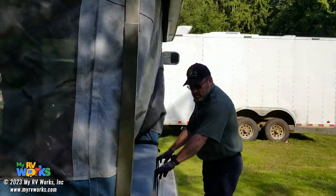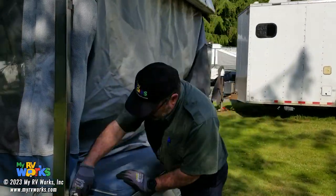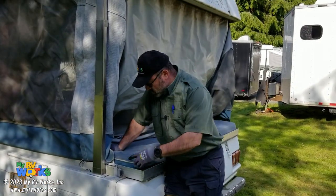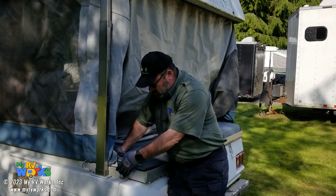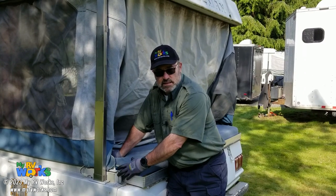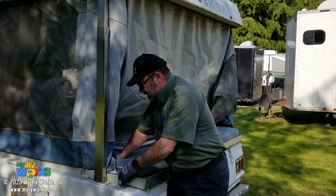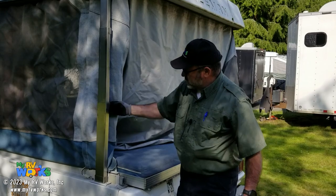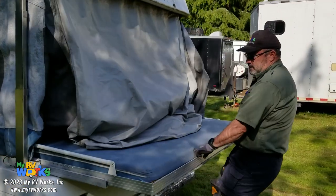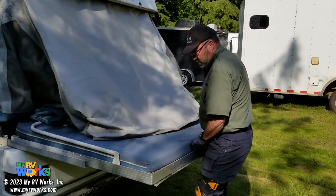So on these, it would be good. We have a pop-up camper ourselves, and what I did was, the hardware was fine. It just needed some tightening screws and lubricating pieces and parts like that. So that's what we'll be doing to this one, just lubricating this. Where I took my little Teflon spray, it was on this, you see the cables and things. So we'll pull this out. Okay, it's all the way out.